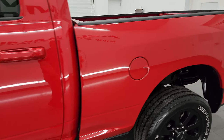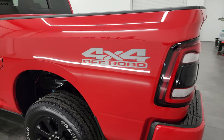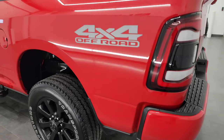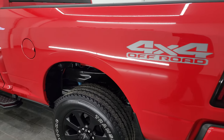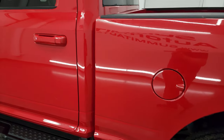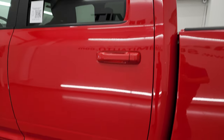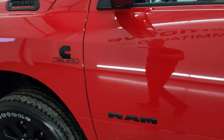Flame red clear coat is the color, and I shoot all my videos in 4K. If you have HD capabilities, turn them on now — it's your best way to check out the quality, condition, options, and cleanliness of the vehicle before seeing it in person. As you go down the driver's side, the box looks like it's in really nice shape. The cabin doors are all in really nice condition as well. I didn't see any dents or dings.